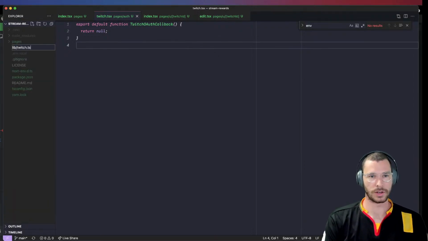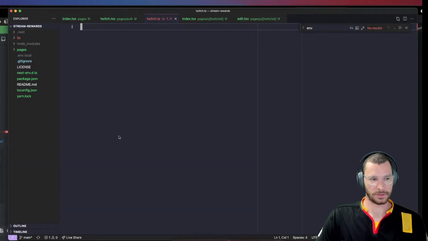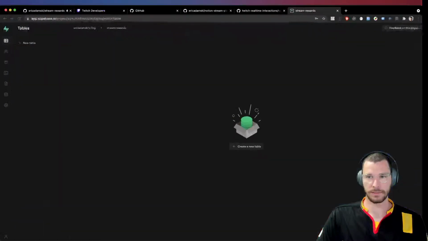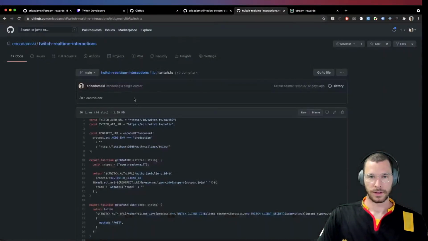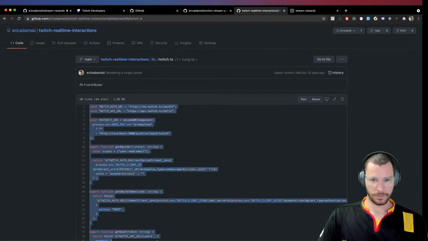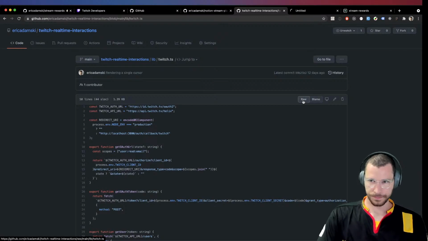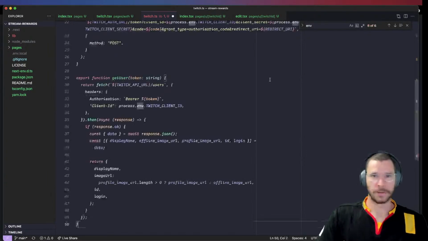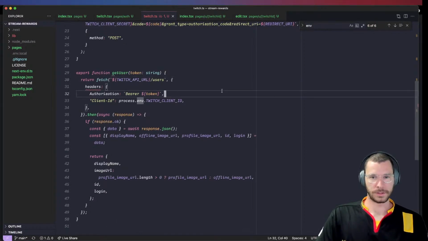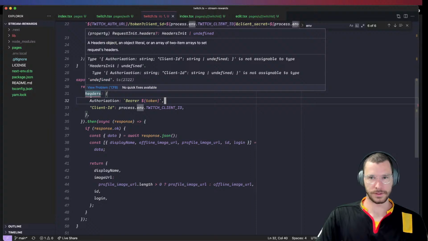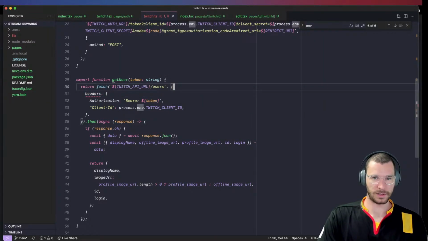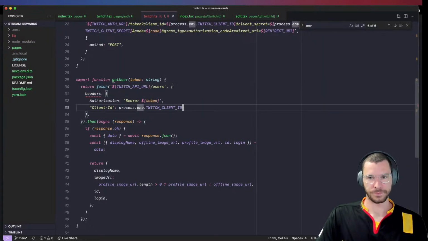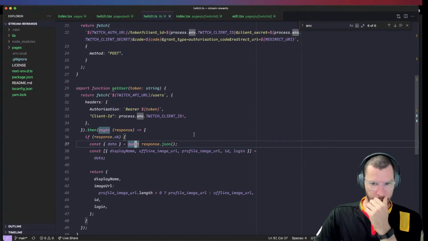So lib/twitch.ts. We're going to create a lib/twitch.ts file, and this is where I get into my copy pastas here. All of this, please. I need all of this. Oh, let's go raw. I should probably build an extension to copy and paste nicely from Chrome. Okay, there we go. Sweet. Why are you complaining? Headers. Oh yeah, I forgot about this. Exclamation point. There we go. Client ID is definitely there.